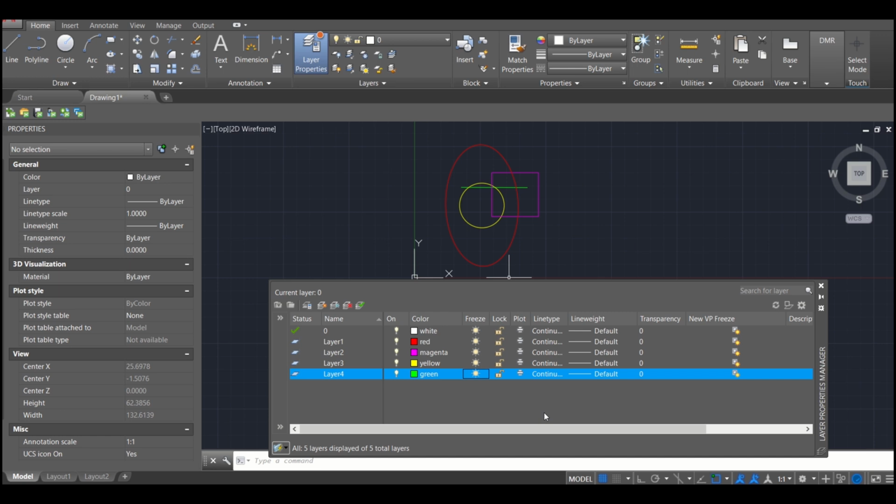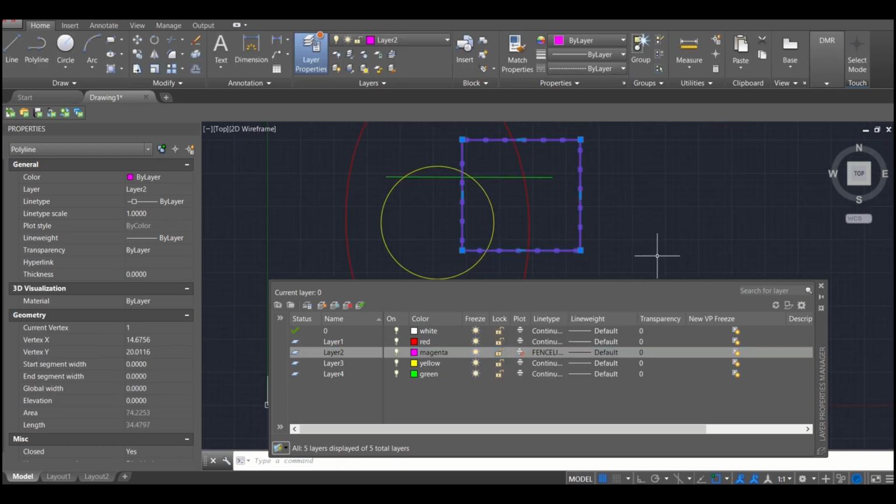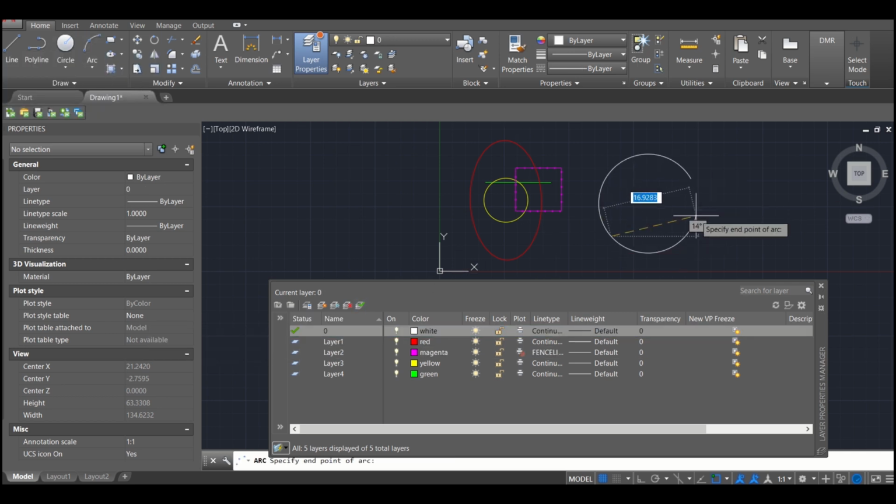a layer. Using layers is very helpful, especially if you have multiple objects you are working on that need to have similar properties. This way, you don't need to edit the properties per object, but just apply it to the whole layer and assign the object to that layer. Make sure though that the object's properties are set to ByLayer so that it will follow whatever is set in the layer properties.